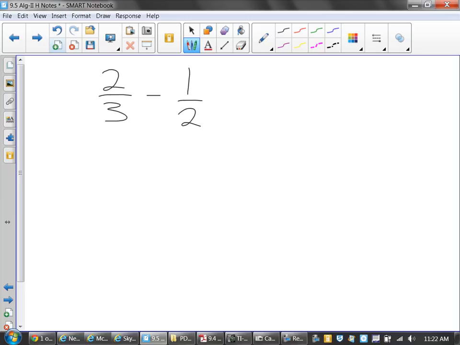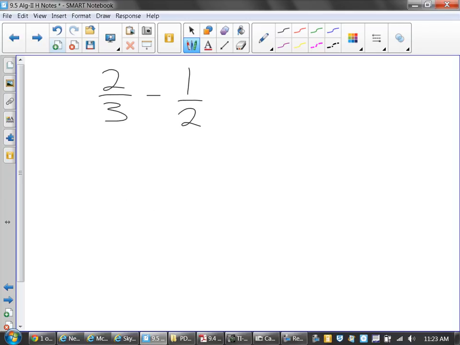A lot of times you guys were able to find that by just multiplying the two numbers together. In this case, I can do that because 3 and 2 both go into what? 6. If this happened to be 4 and 6, if I multiply those two together, I get 24, correct? Yeah. But isn't there a number smaller than 24 that would work? 12. So you always want to look for the smallest value. It's just a little bit easier to work with. If you use the larger one, it's not the end of the world, but you'll have to simplify later. You might get messed up somewhere along the line.